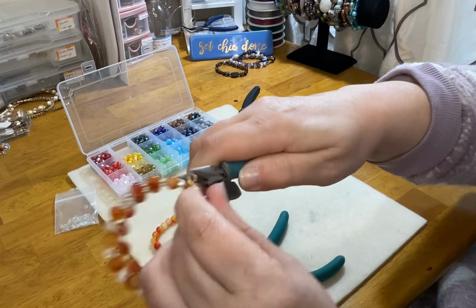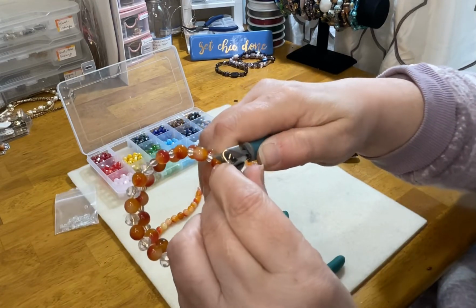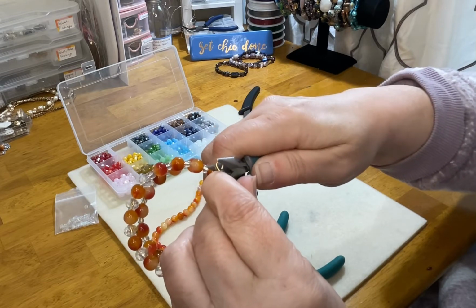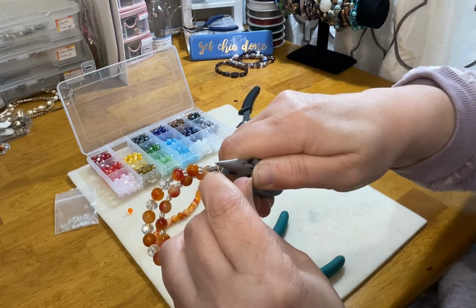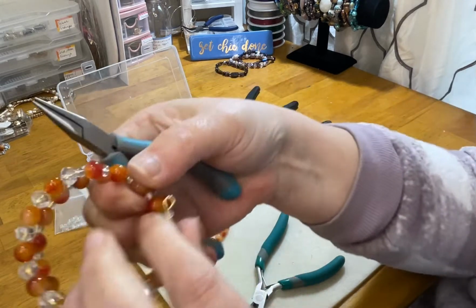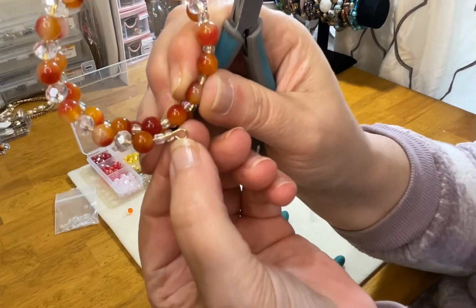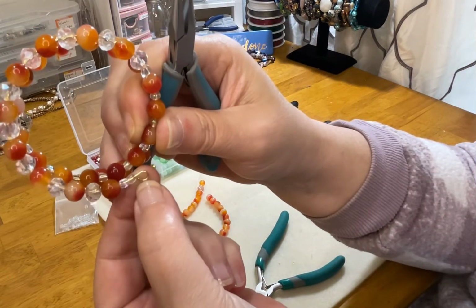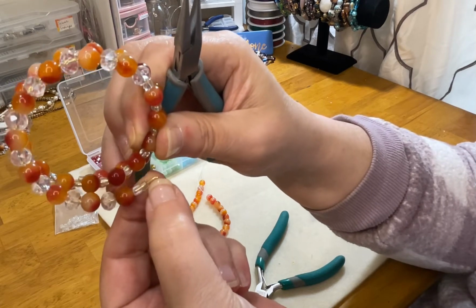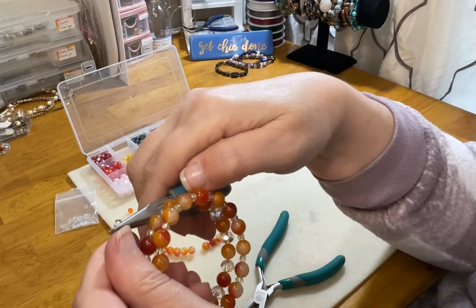These beads are big, and that's just a tiny little gap, so we're not really worried about the beads falling off. What I like to do, though, is I just like to try to make sure that that's as good as I can get it. Now that's much better. So you see there how that loop is pretty much touching the inside of the other side of the memory wire. And the reason I like to do that is just because I don't like it to catch on anybody's clothes or anything like that.